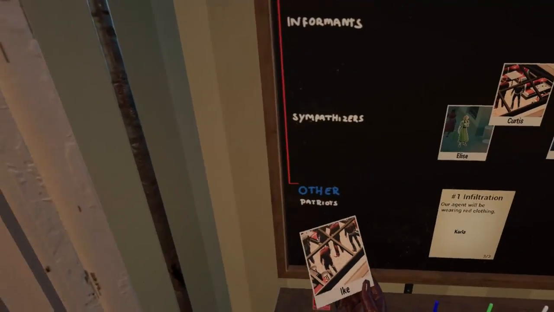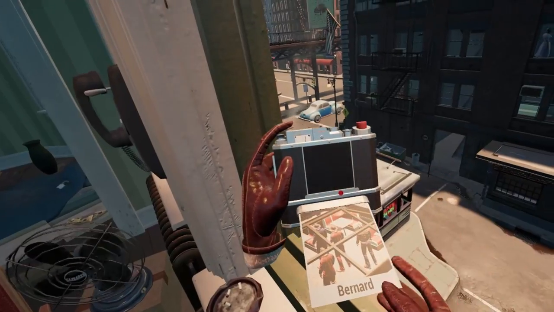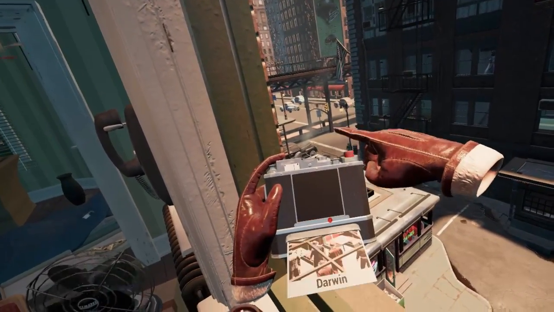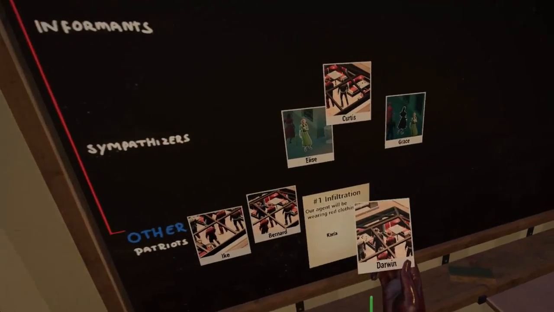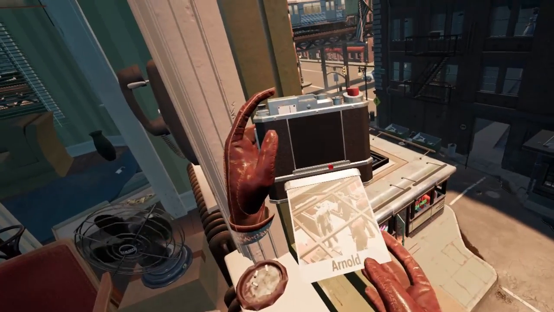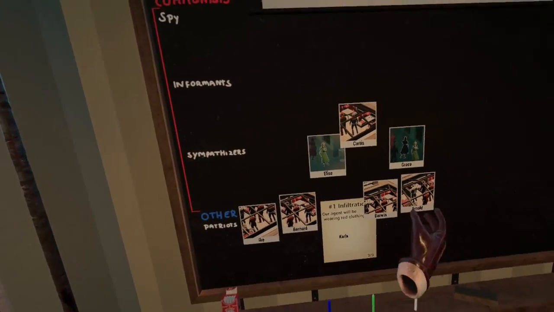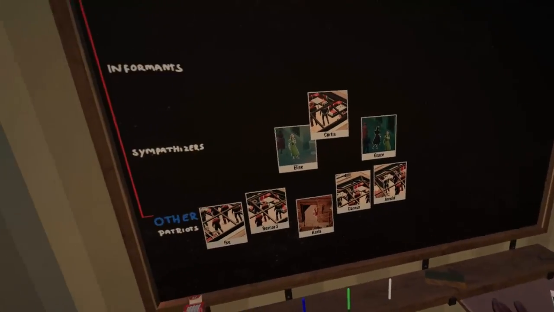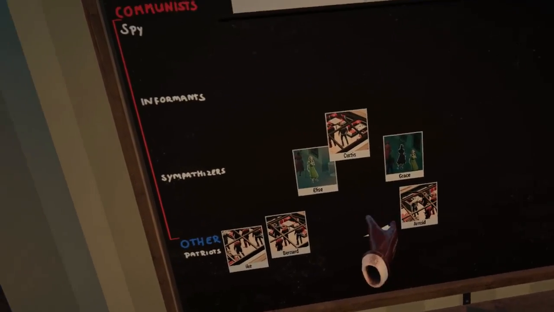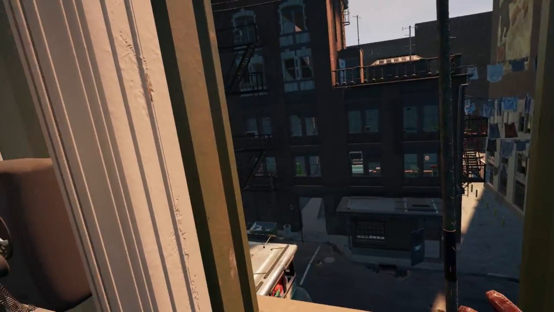So, Ike. Patriot. And... Hang on. Bernard. Patriot. Good. And over there, Darwin, Patriot. And finally, someone over there in green. And that's... We already had Arnold, didn't we? No! Arnold, Patriot! Congratulations, good patriots, every one of you. Also, Carla was sitting under there. We can probably get rid of her. She's dead at this point. Right, so, all of you guys, good, honest patriots. Ike, Bernard, Darwin, and Arnold.